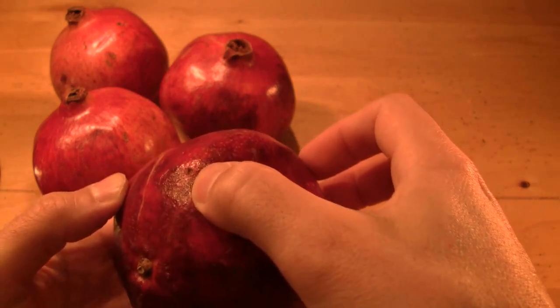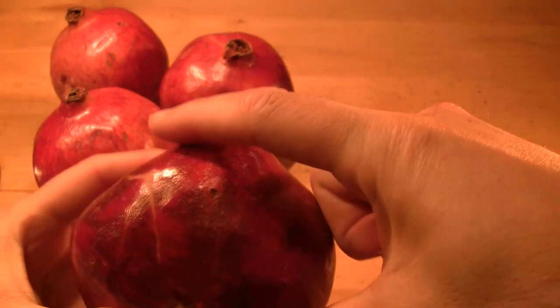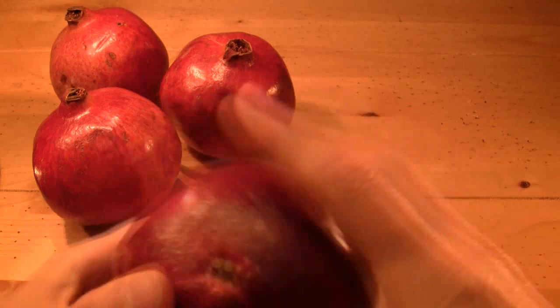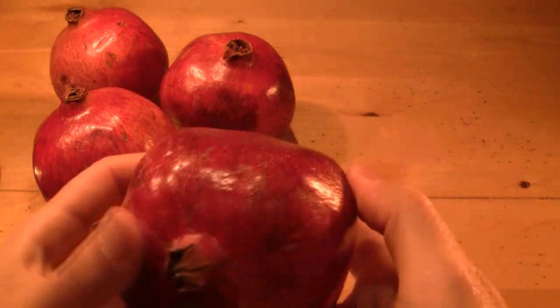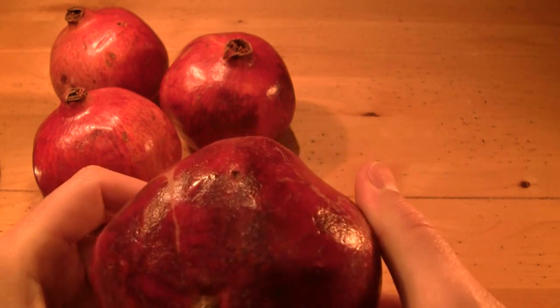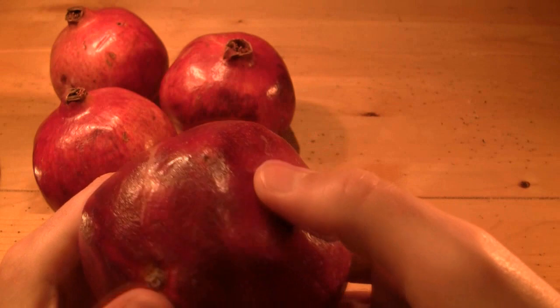And there's one right there. Should we try it? It's got beautiful ridges. Look at those ridges, eh? That's exactly what we want. Look at that. We could try it with the table, but I want to do it with my fingers. So, oh, look at that ridge. Yeah, let's try this out. If it doesn't work out, we can always pop it open and eat the seeds.